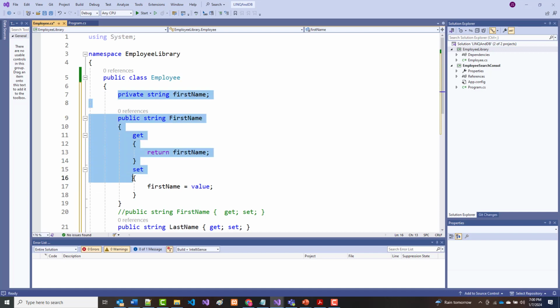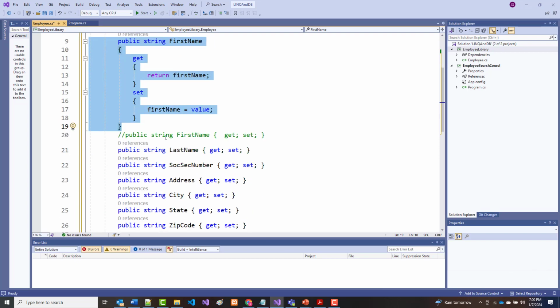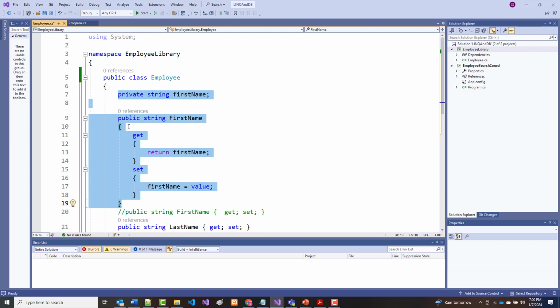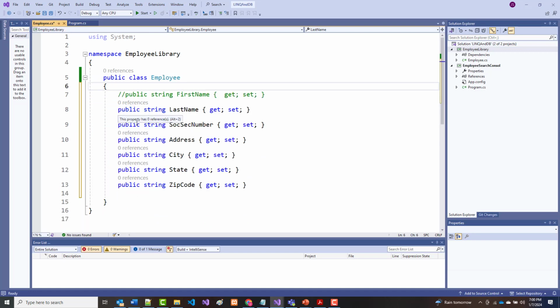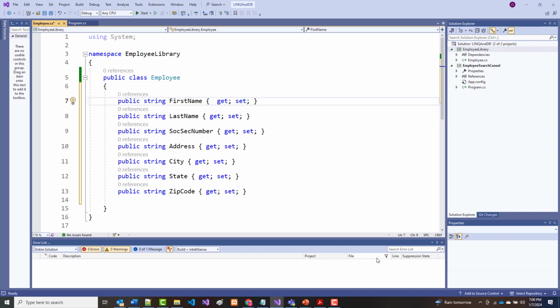So if I'm doing the standard thing of just doing a return, a standard getter and setter, I can replace that with this. A lot less typing. There's nothing wrong with doing it either way, and it's still done both ways. All right. So there's that.